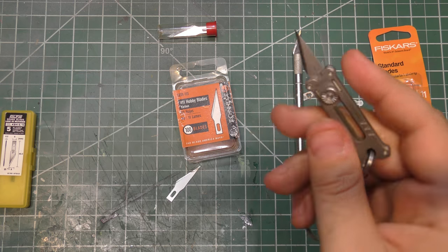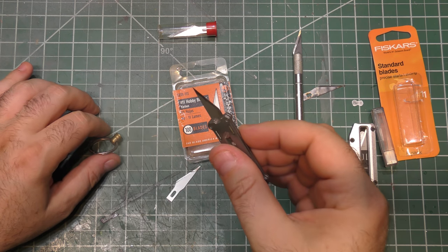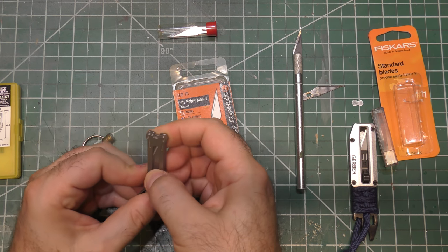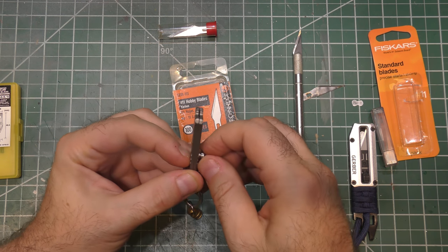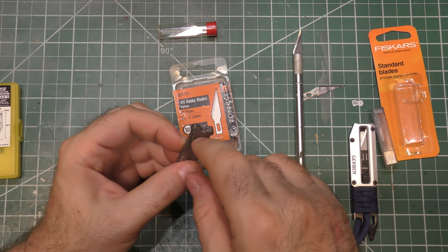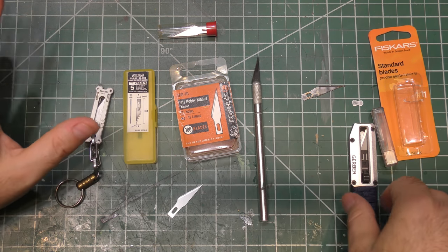It is comfortable to use, easy to use, and very lightweight because it's titanium. I have it on a magnetic thing so I can take it off and use it whenever. I force myself to use it because I paid for it. But it is absolutely not the most cost-efficient solution — the blades are pretty expensive. I would totally anodize this thing with some flame heat oxidation if it weren't for the tritium tubes — I don't want to burn them and pop them. These are lessons learned from going through these different options.